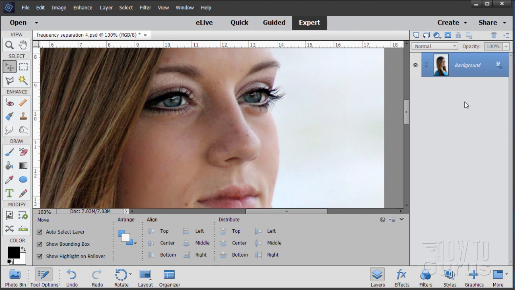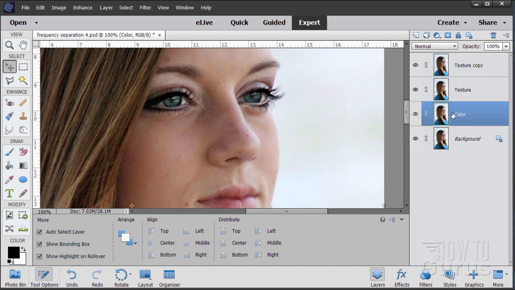but we can make this look a lot better with frequency separation. Okay, here's how it's done very quickly. Take the background layer, drag it up here to the new layer button right there. Let's rename this color. Take the color layer and drag it to the new layer button, and then rename this layer texture. There we go. Take the texture layer and drag it to the new layer button. It should say texture copy. Okay, three layers plus the background.